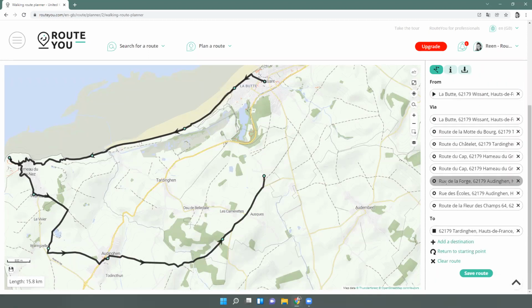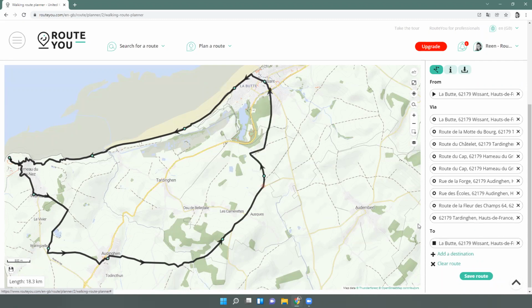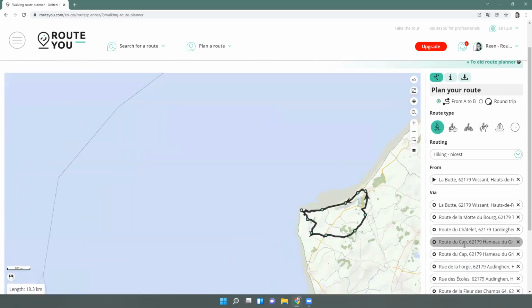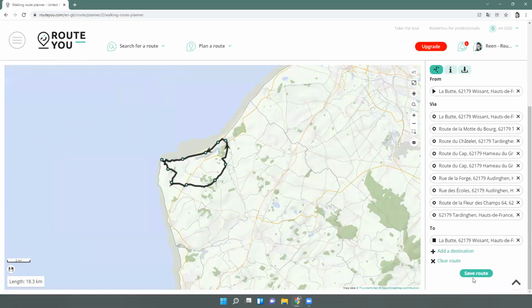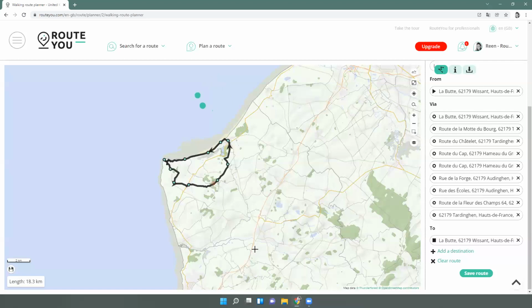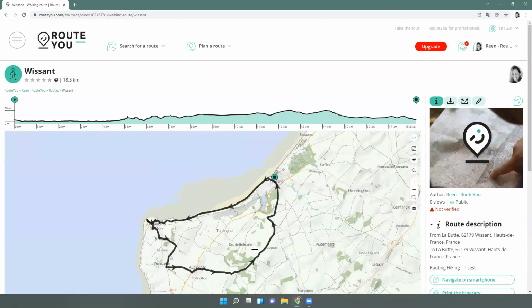And as I said before, even with this A to B routing, you can also choose to, with this handy button, return to your starting point. I will click it now, and then I have a loop as well. So that's also a way to make a loop, but in this case, your round trip is mapped out more specifically, and you choose more specifically the via points. Again, if I zoom out here on the map, here I can save the route. You can indicate other things here and just click and save this route. So that's mapping out a route from A to B.